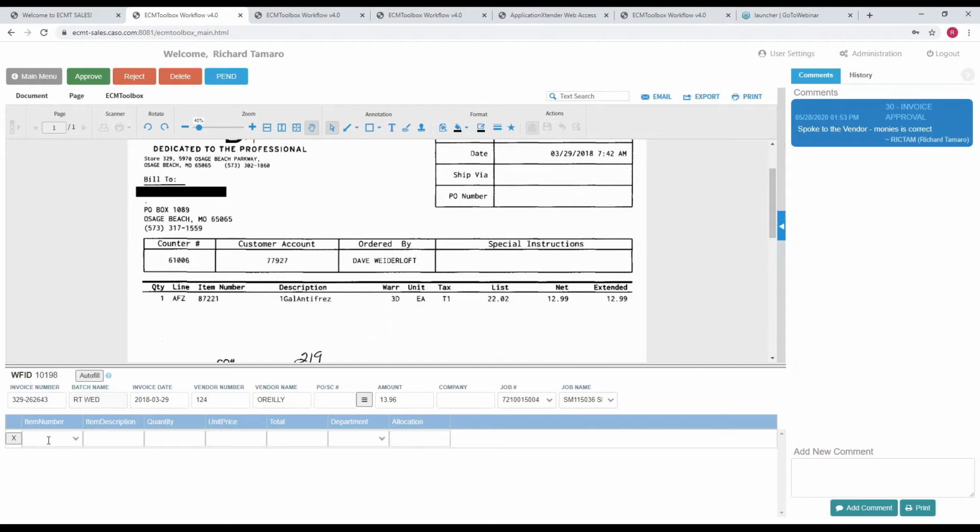If I want to add more information here, I can go look at it and say, I want to add an item number that's being captured against. It will go out and pull my description, my quantity, unit price, and total. If I decided that this item number wasn't inside my database and I want to manually type it in, I can do that also. Let's see here.